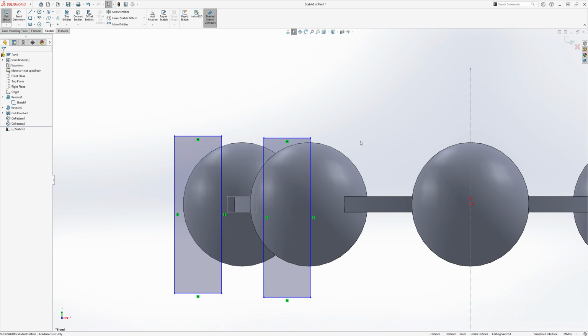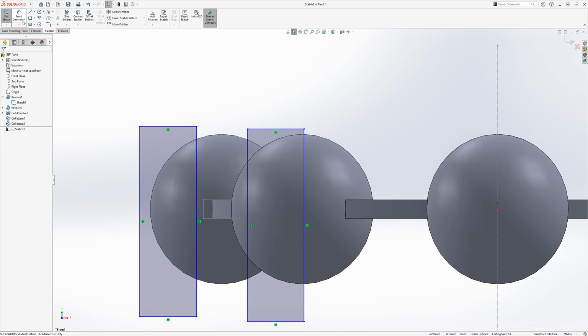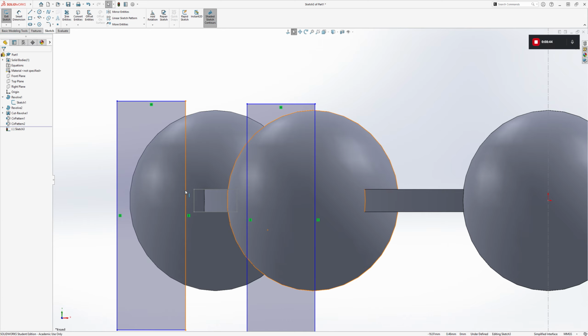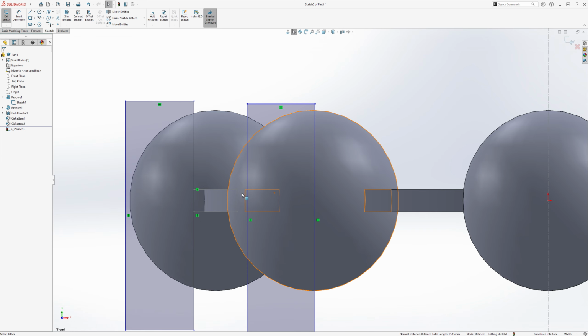And obviously the dimensions for these rectangles aren't given in the drawing, so you just have to make sure that they cut away all the excess material. Just make sure that the sides are coincident with their respective sides of this rectangle. Make them collinear.